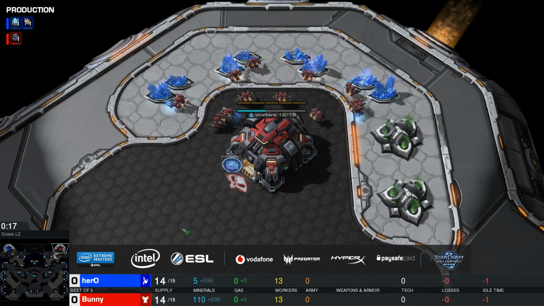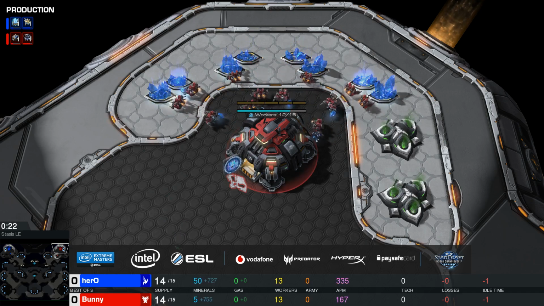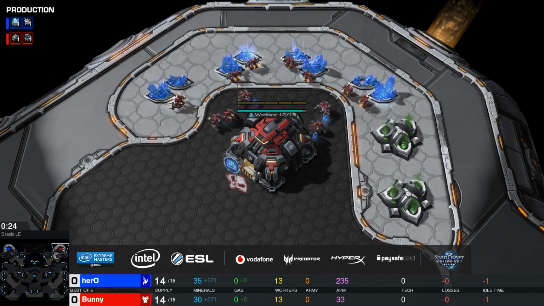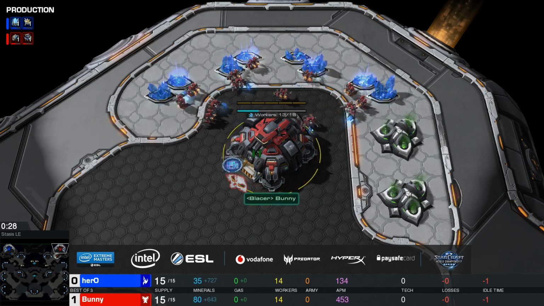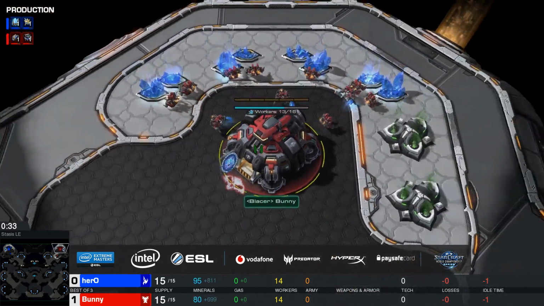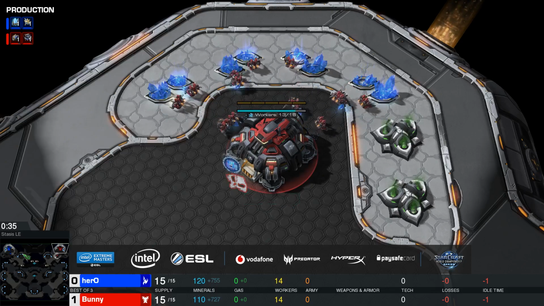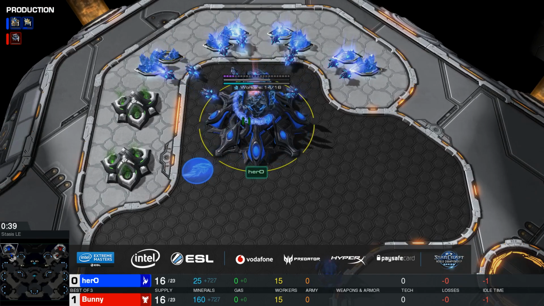But he had 2 vetoes. The best of 3, you get 2 vetoes each. Why let this one through? I don't know. I don't know. Bunny is up 1, and he is in the top right as the Red Terran. In the top left, as the Blue Protoss, it is herO.